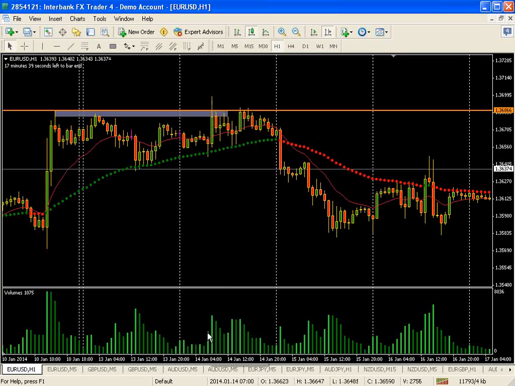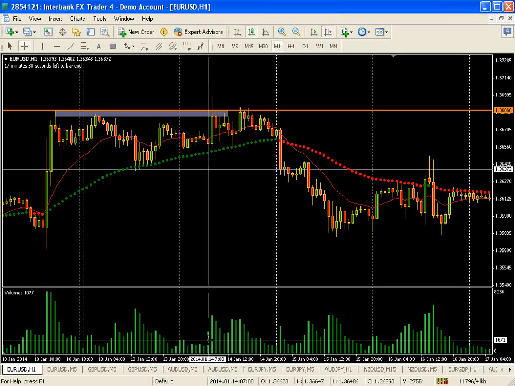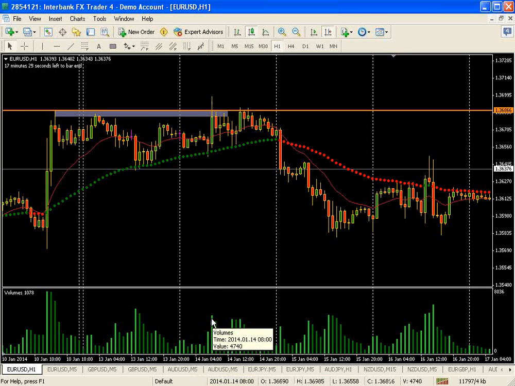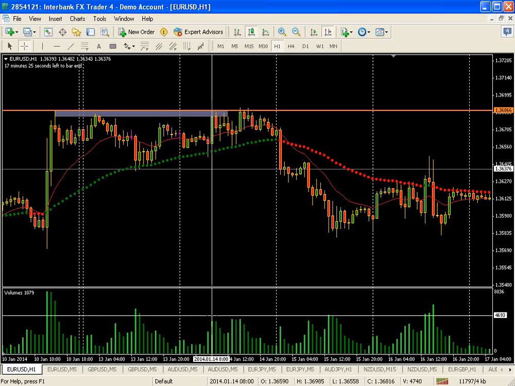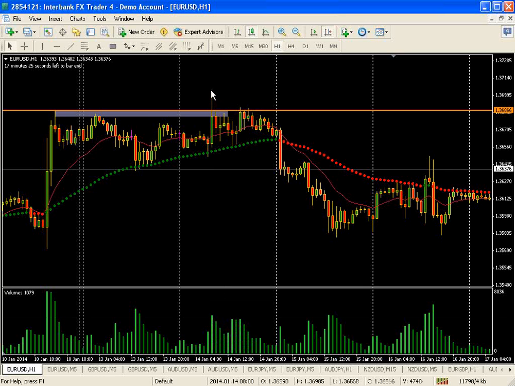The activity pretty much doubled from the previous 1 hour. This is the amount of activity, price tick activity per hour. So it pretty much doubled, compared to what had gone on previously, as we're just warming up for the day around London open. But you can see the highest volume ended up being the highest volume of the day, and in real time, obviously, that would stand out as high volume. And the higher prices is where that high volume occurred.